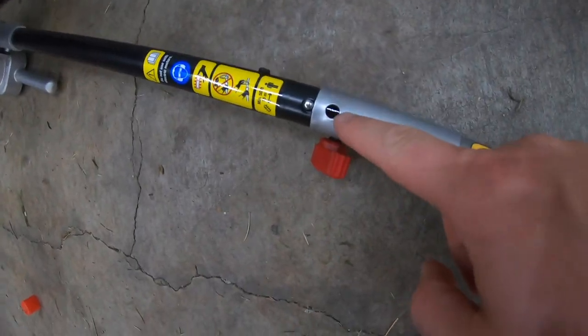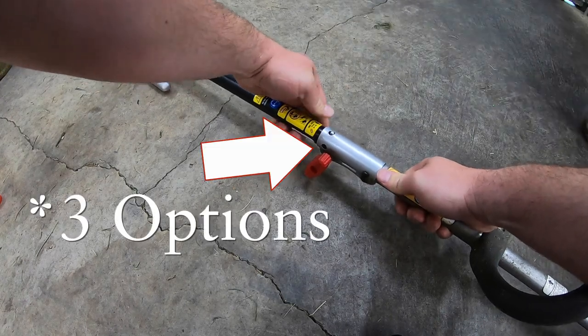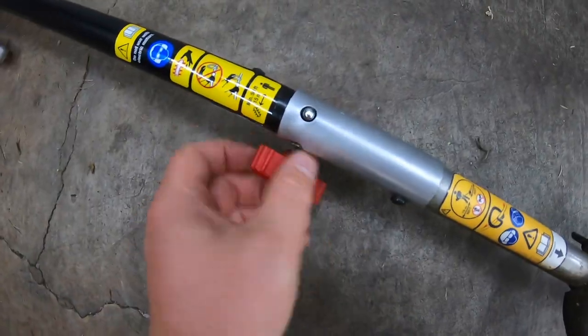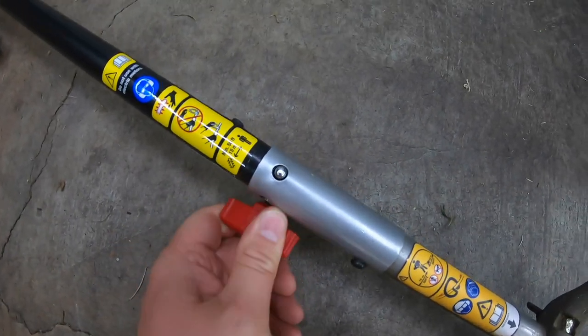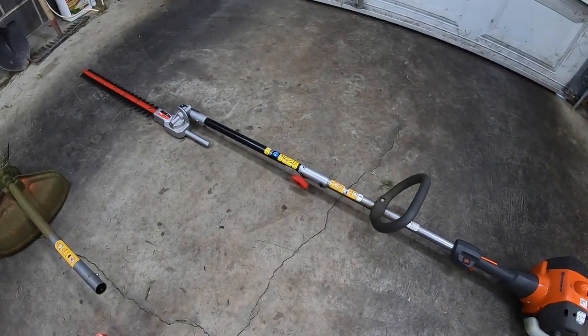So of course this has been very easy, but you want to make sure that you line this part up. You do have two options there, so you can orient your trimmers in two different directions. Once you get it in there, just tighten it up and you're ready to go. Alright, let's put this thing to use.